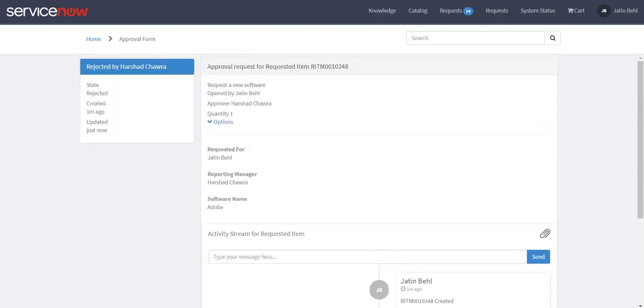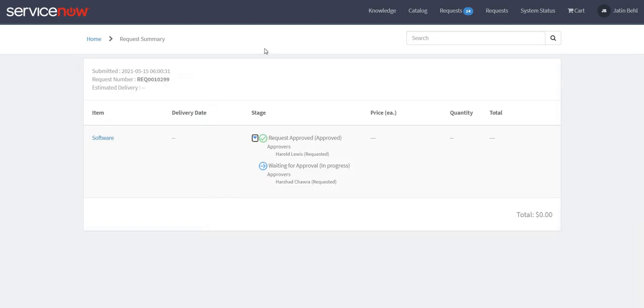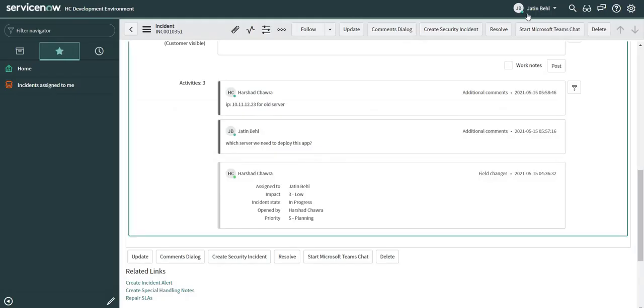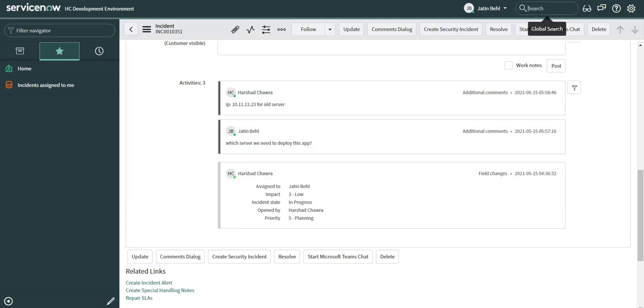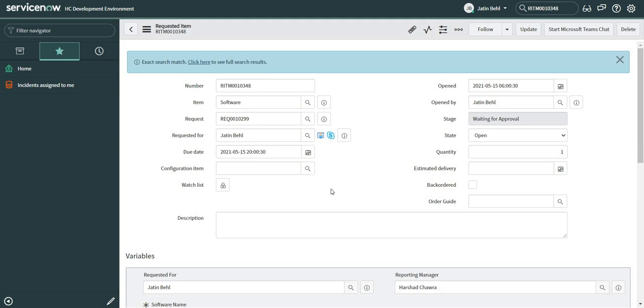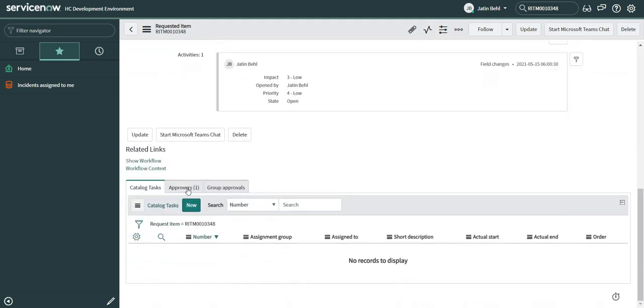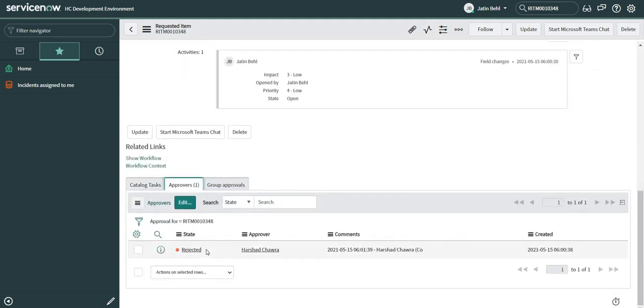It says rejected by Harshad, and we can also look for this ticket in the backend. So the ticket is rejected. And now let us also check how the approval flow goes.